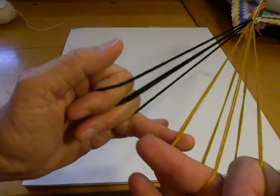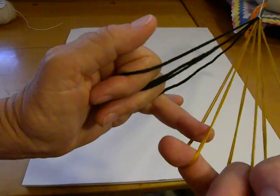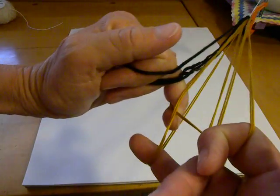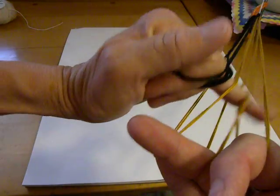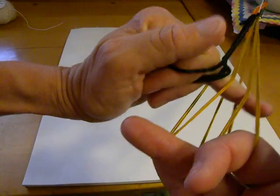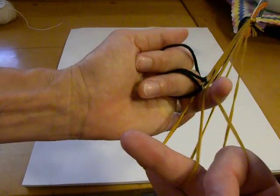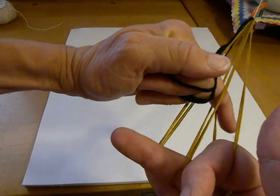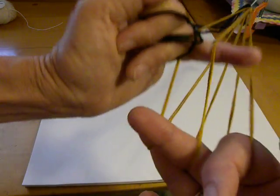Shift, shift, tighten. I'm not going to go particularly slowly here. Now, I'll show you again on the other side. I'm going through the first loop, through the second loop, through the last loop. I'm going through all the loops and taking. I always tip my hand down and take the bottom. It would not matter if I tipped my hand up and took the top shank, but it's awkward, I think. It's better to do the same thing each time.